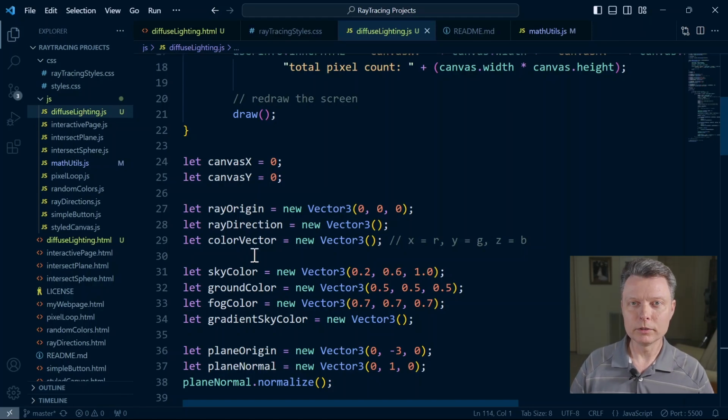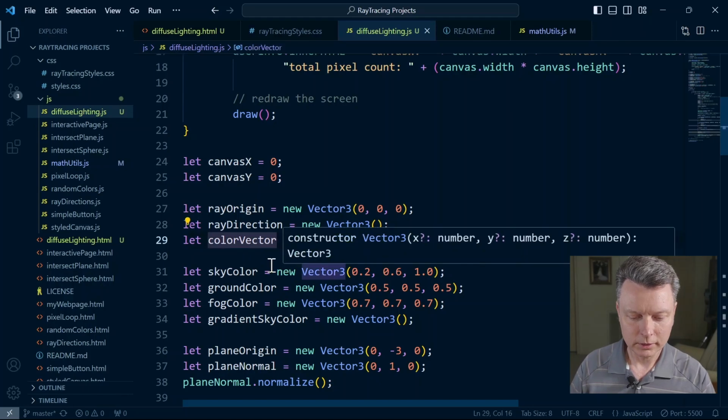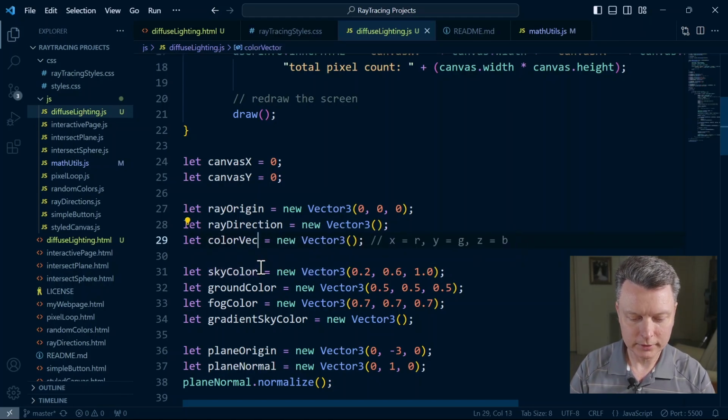Before we had this color vector representing the final color of the pixel, but I don't think that's a very descriptive name. I think pixelColor will be a more appropriate name. And someone who's reading this code for the first time will see that that's the final pixel color and not just some color vector that's random or something. Click on the name and erase color vector and rename it to pixelColor.